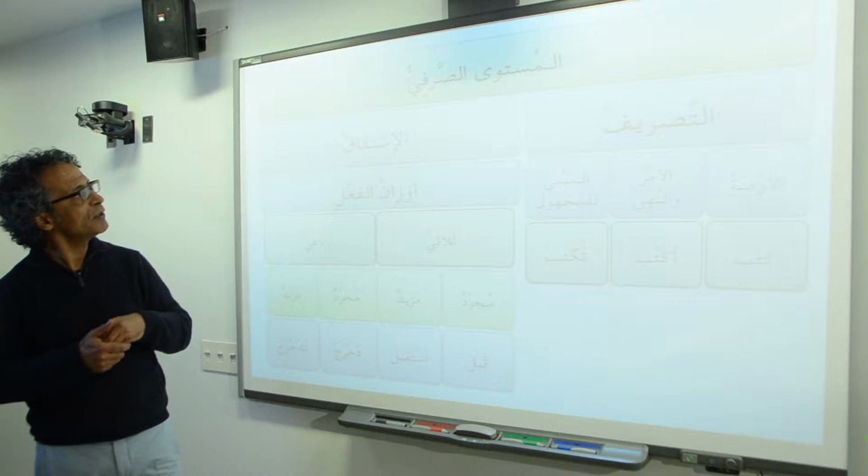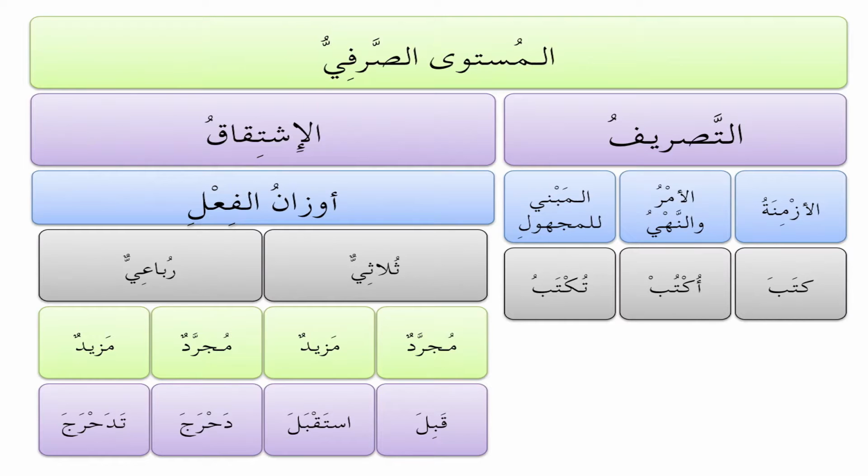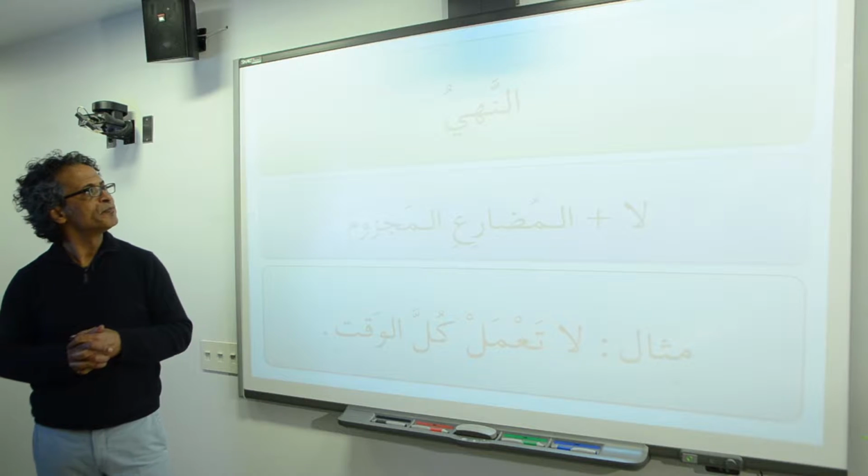درسنا اليوم الدرس 42 وهو الأمر والنهي imperative and prohibitive. Prohibitive يعني negative imperative when you tell people not to do something. تذكروا يا طلابي مرة أخرى المستوى الصرفي للفعل when we talked about the morphology of the verb and we talked about التصريف the conjugation الأزمنة tenses الأمر والنهي is a very important rubric of the conjugation of the verb.